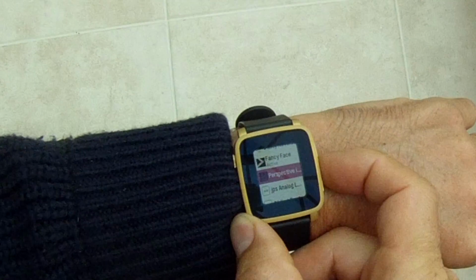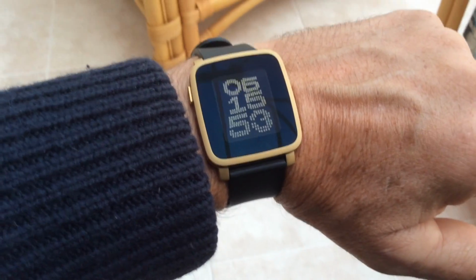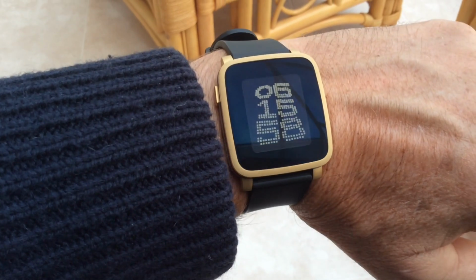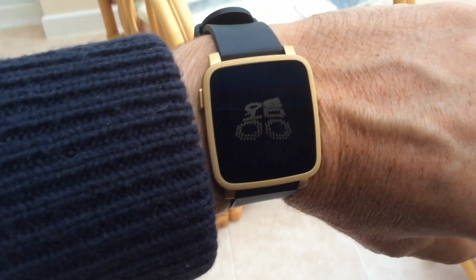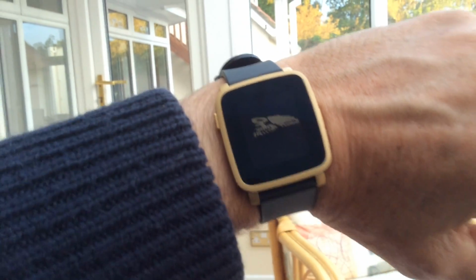Next one, Perspective, is a bit of fun. A heavily animated screen, as you can see, with the hours, minutes and seconds. That's being animated all of the time. Just a bit of fun really, to show off the capabilities of your watch. I think there's different colour options on there as well.